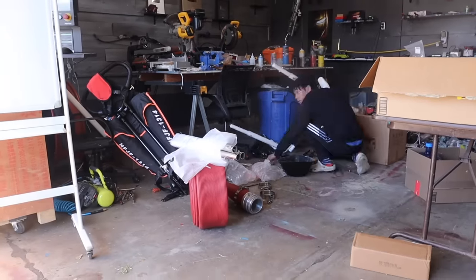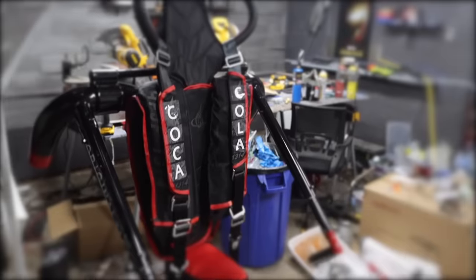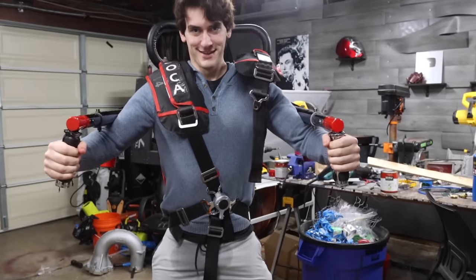Now we gotta make the jetpack. So we got ourselves a fire hose, some bent tubing, some handles, a seat, and some straps. Hopefully all this should take the Coke and blast it downward so I can fly. That looks pretty sick though.